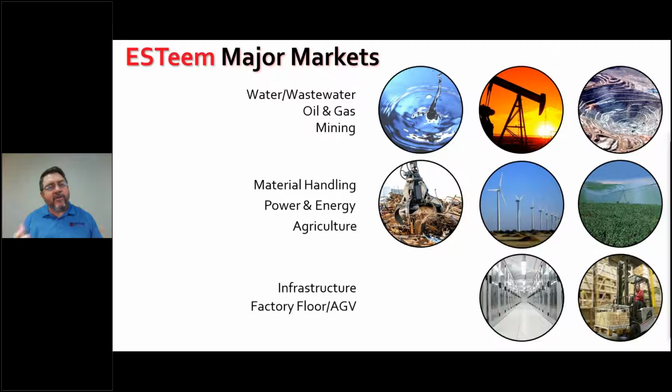To give you an overview of some of the major markets that we go into: water, wastewater, oil, gas, mining, even material handling, power, energy, agriculture, and as you see up there, the infrastructure and factory floor. All of these have some very common themes. The biggest things that you're going to see across them is either something's a very long distance away, something's in a mobile environment, or something that's just inaccessible by any other means.